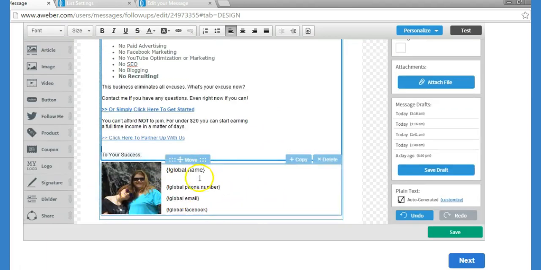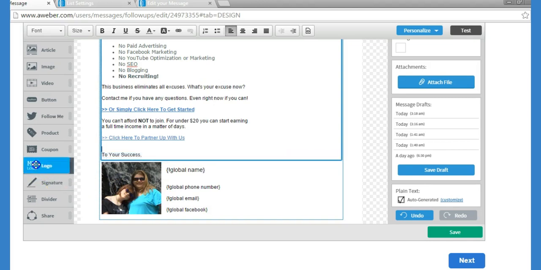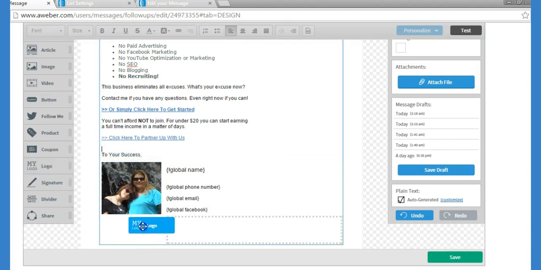So this way, all of your information should easily populate into your emails. Even though it should easily populate into your emails, I do want you to just double check them. And it's not really hard to do. You're just going to have to go in through each individual email and just read over it, check it out, and change it around if you want to, anything you want to do. So if you wanted to create this little section right here, you would grab your logo and pull it over.